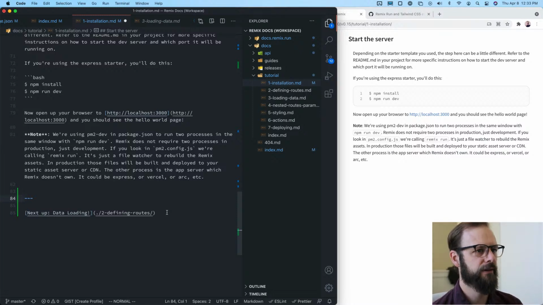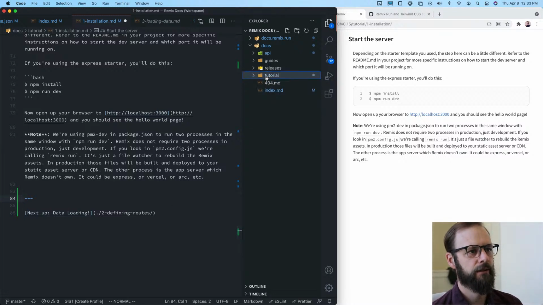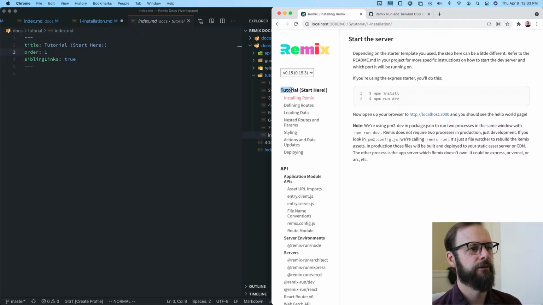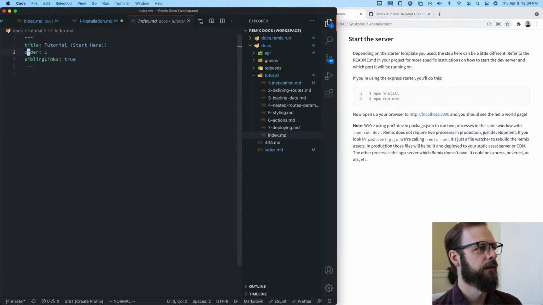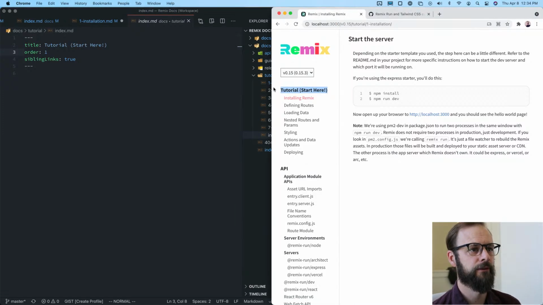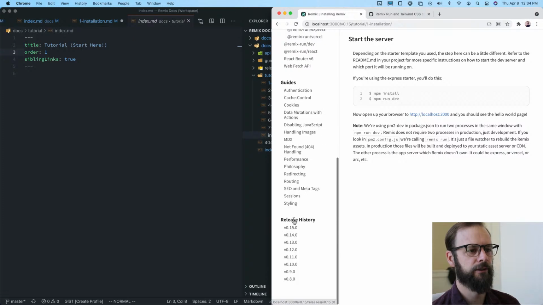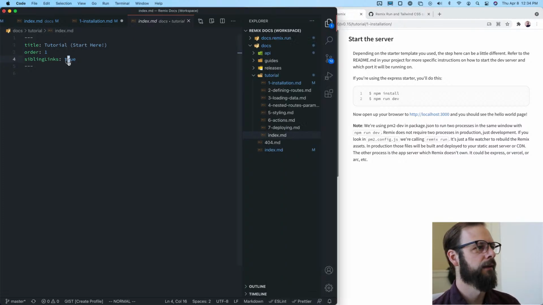And I have this convention here in the tutorial index file. There's no page here, but it holds metadata for like this title right there. So I'm saying, here's the order. Oh yeah, see this one, order one. So I put the tutorial at the top, and then API, guides, release history, all go alphabetical. So same thing here.